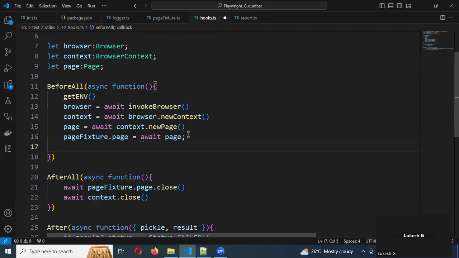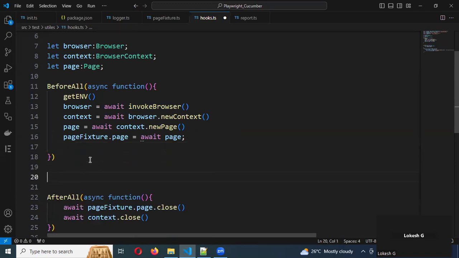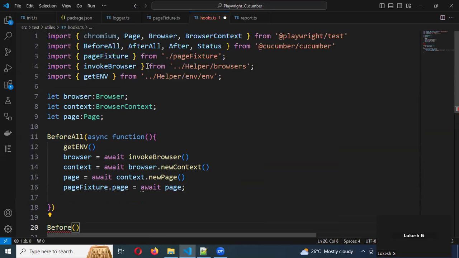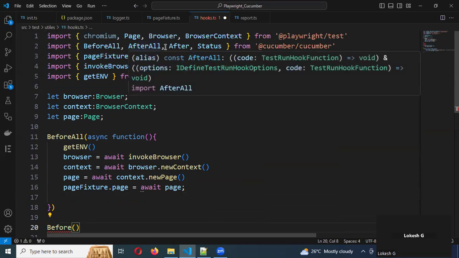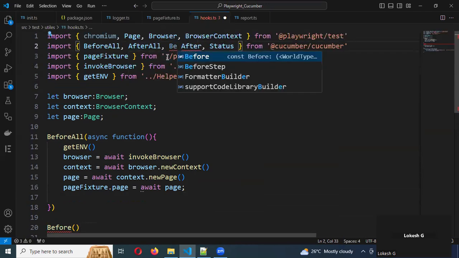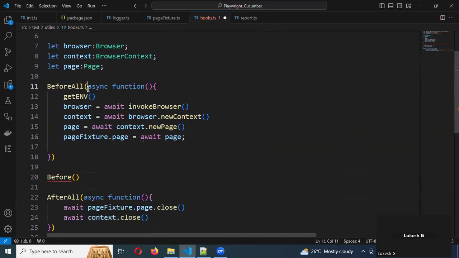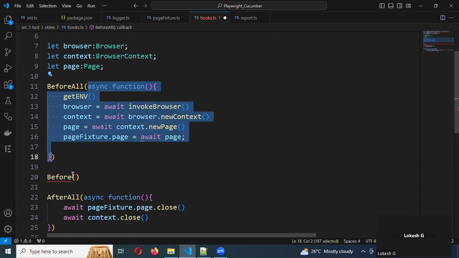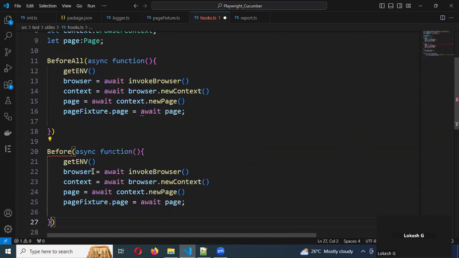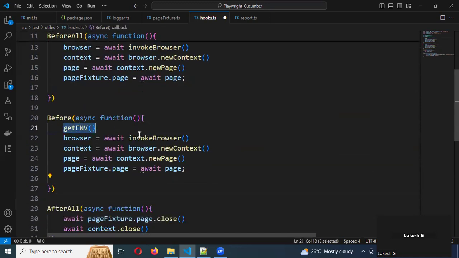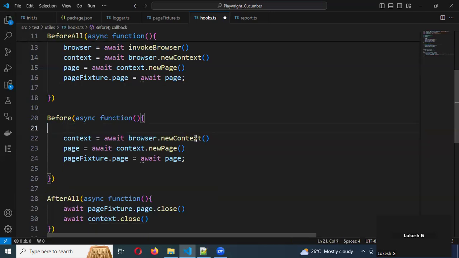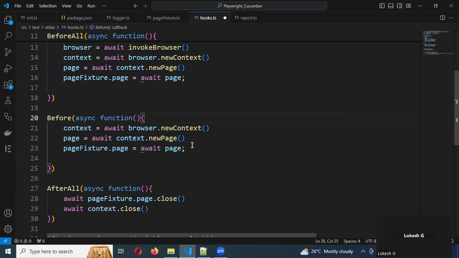So we can use before, not before all, and we can use it like this.